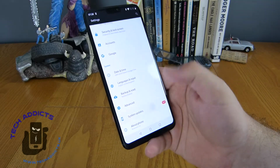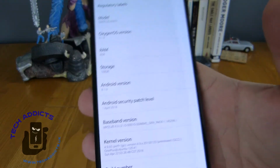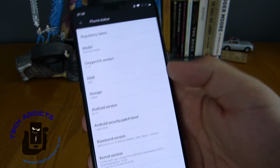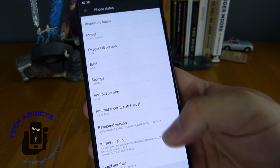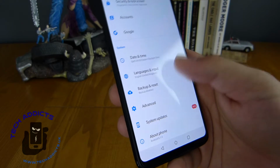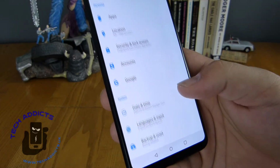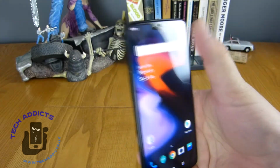We'll go into our settings and we're not going to do that update just yet. We'll go to about phone. We've got Android 8.1.0 and then Oxygen 5.1.0. We've got 8 gigabytes of RAM, 128 gigabytes of storage. We're up to the Android security patch level of April 2018. And it all looks really very nice. Tons of options to play with, almost too many to cover here, so we're going to leave those for the review. And we can always turn off.